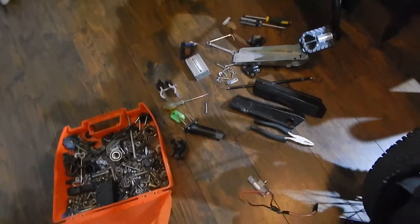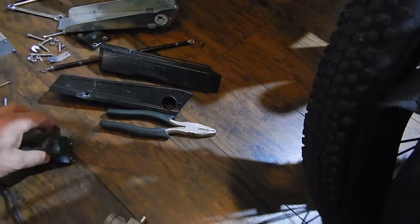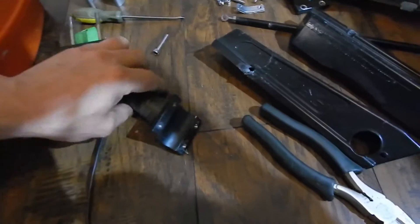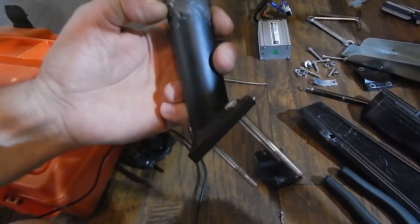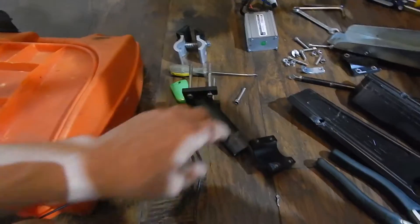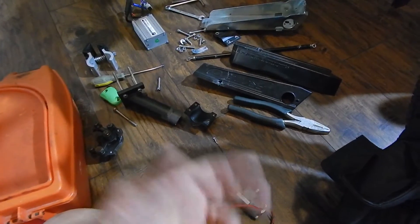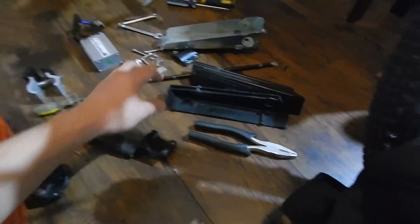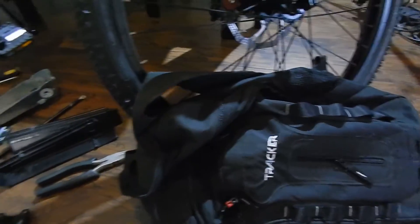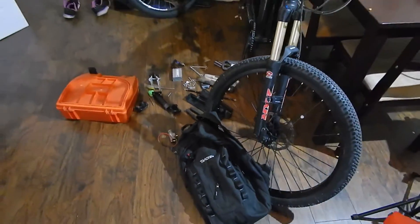That's the idea. I just emailed him to confirm if he wants to do that, because there's no way that's going back on as-is. You can see the damage here — it's pretty bad. He had a clamp over it and tried using liquid metal, which didn't really work, and there's electrical tape holding it together. This one's also screwed. If he gives me the okay — which I don't see why he wouldn't, since it works well and looks cool — we'll continue once he confirms.